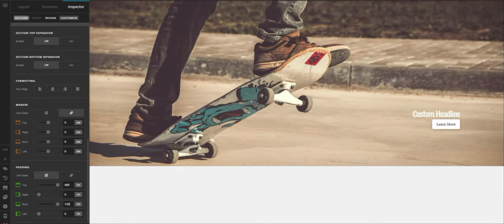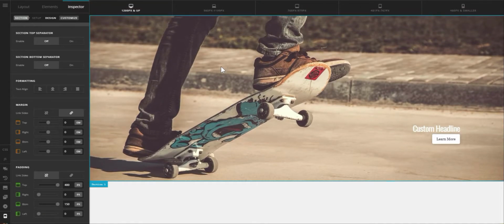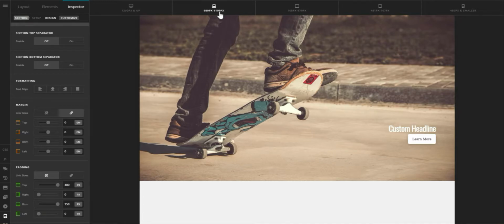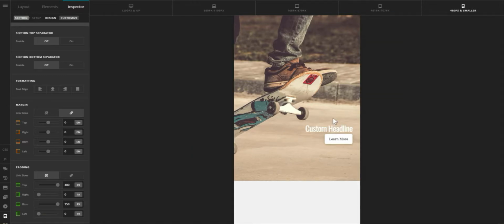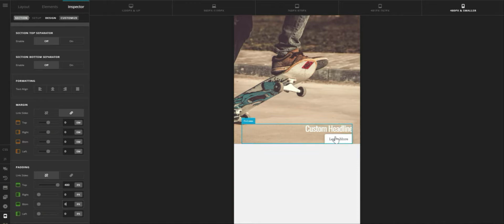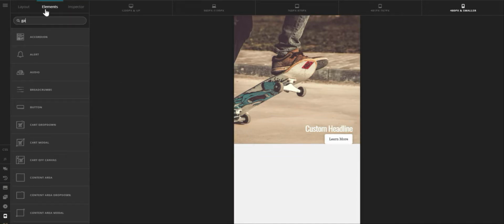So the last thing you need to do is test this in different screen sizes. So here's the laptop view, the tablet, the phone, and also the smallest view. If you see here, maybe the space in the bottom is too much. So using the padding method here won't help in this case, because you can't set different values per screen size. So the trick here is to set the bottom padding to 0.